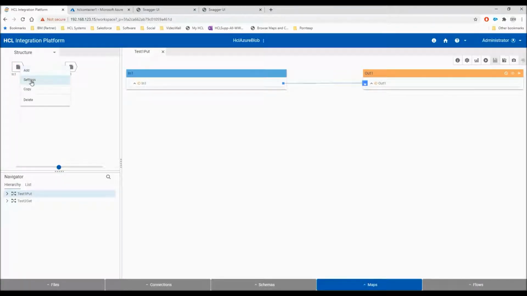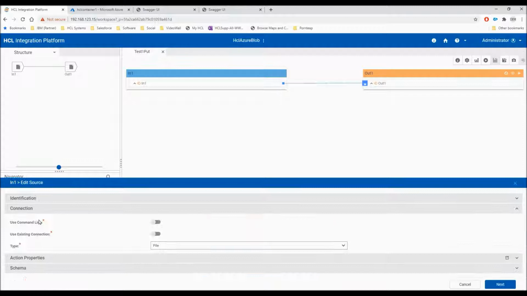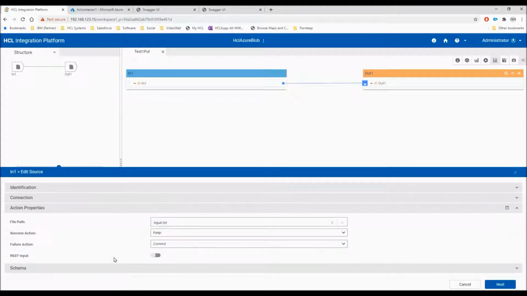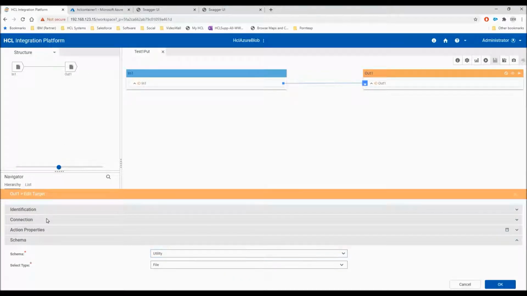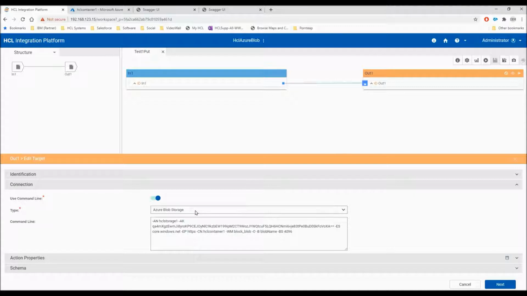This map has one input card which is set using the file adapter to read the file input.txt. The output adapter is set for the Azure Blob Storage, and our access key, which we gained by looking at the string from the Azure console, has been set.